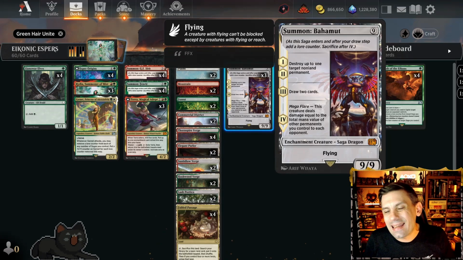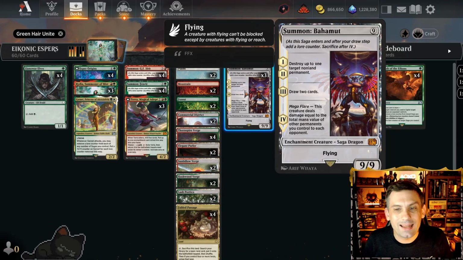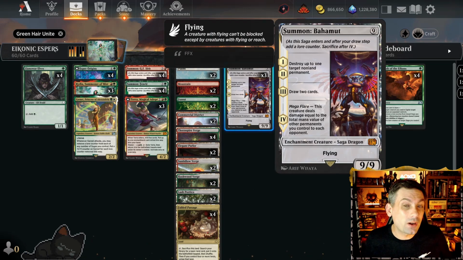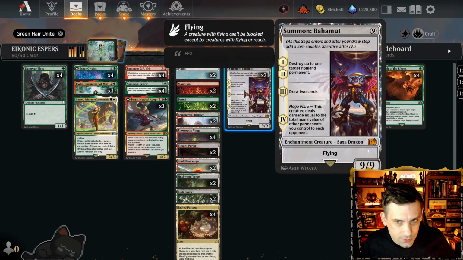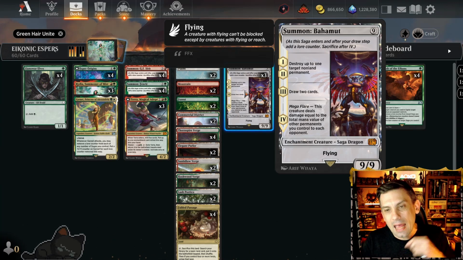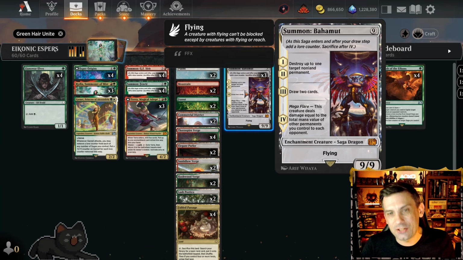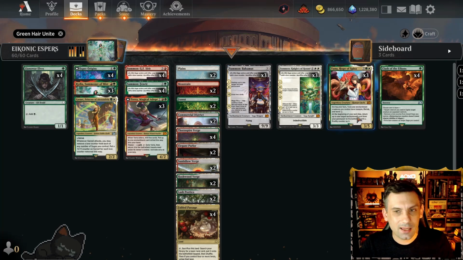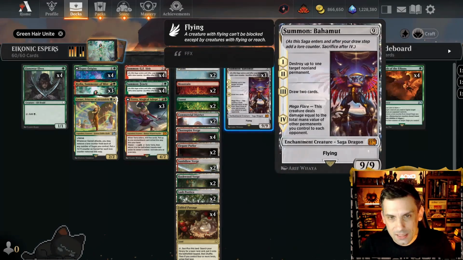Summon Bahamut being a 9-mana 9/9 flying enchantment creature Saga Dragon. On chapters 1 and 2, you destroy up to 1 target non-land permanent. On chapter 3, you draw 2 cards. On chapter 4, you Mega Flare and deal damage equal to the total mana value of other permanents you control to each opponent. Can be absolutely nuts and just win the game for you if used right. And a lot of times it puts your opponent in a very difficult situation where they can't kill Yuna, and obviously they can't kill Bahamut.